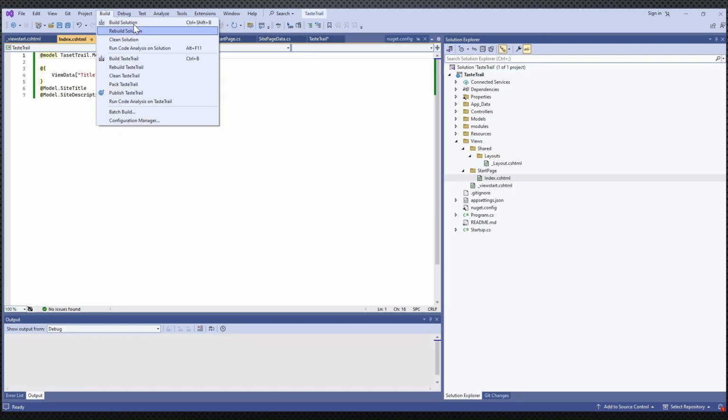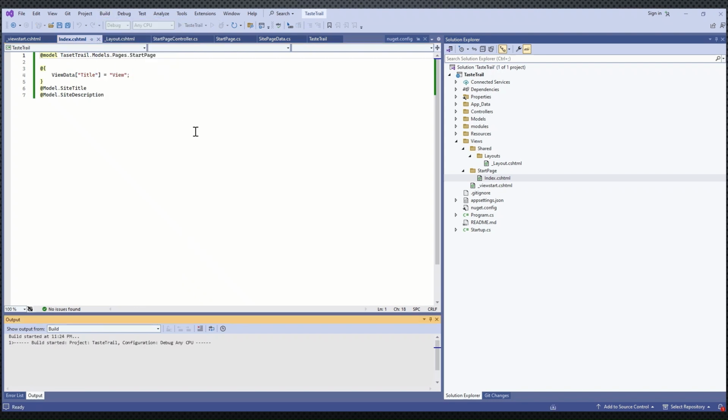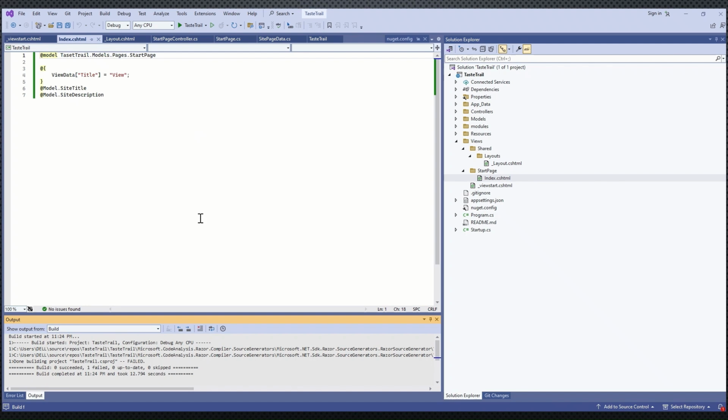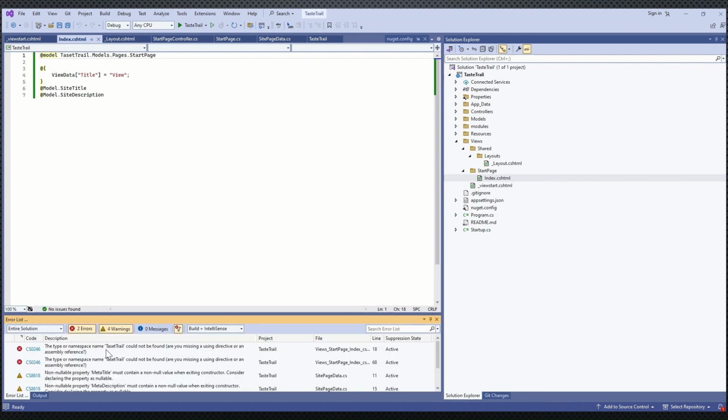So now I'm going to build the solution to see if there are any issues. So the build has started. So the build is in progress. It says there are some errors. So let's try to see. Yeah, there's a typo error here.